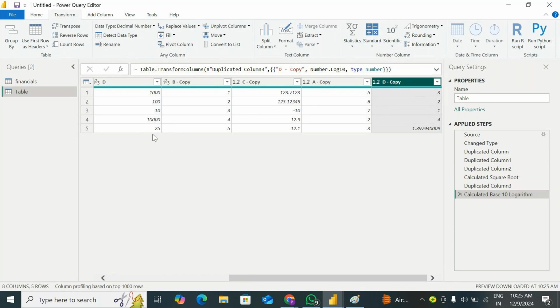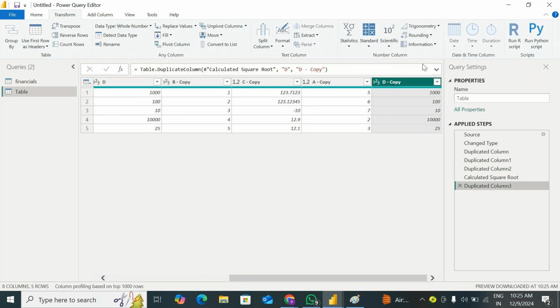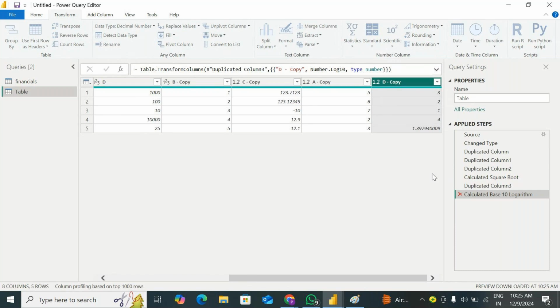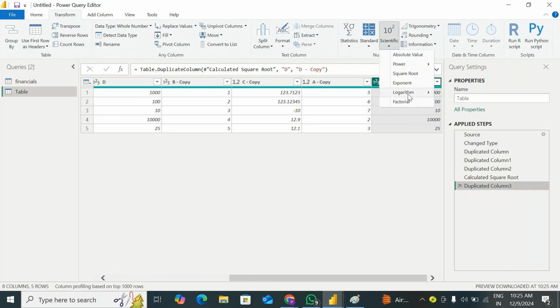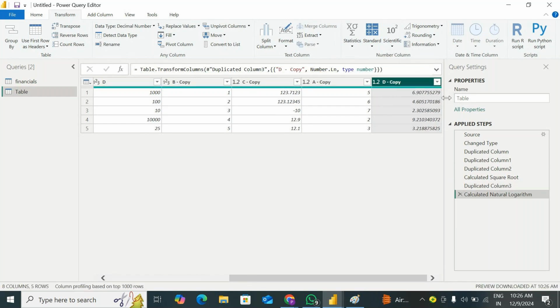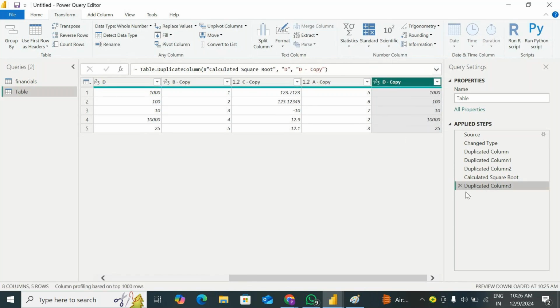And log 25 base 10 value is this one. Similarly, if you want to perform a logarithm without base 10, a natural logarithm, at that time you can mention natural. So log n base e we are going to get. That calculation value we are going to get there.